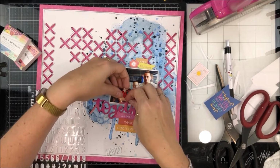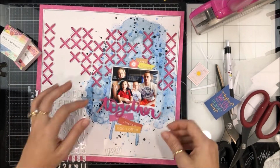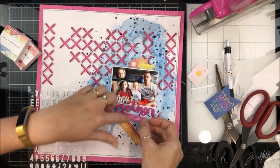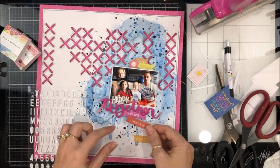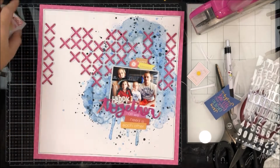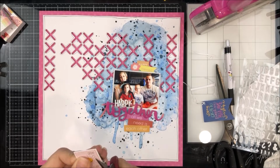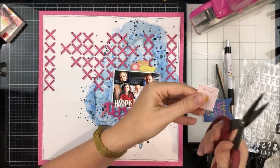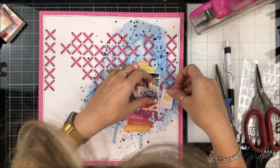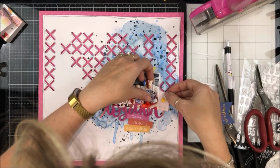So these are Ellie Studio white puffies. Love them. And then the word happy is going to nestle beautifully in there. I'm going to mess around with placement for a little while. I'm like, yes, I like the flow of colour there. Decided to trim off the white border from this as well. This is just really cute, and it says shine, and it's got that foil on it as well. I actually can't remember if it makes it to the final layout or not. I think I take it off.